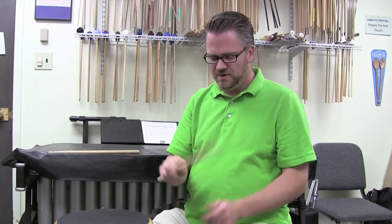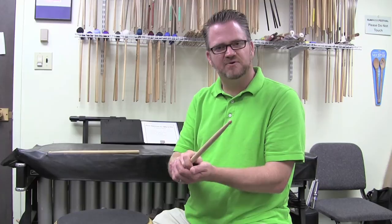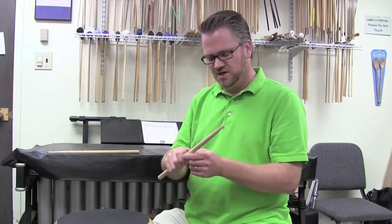What I'm doing is playing a first finger fulcrum, meaning that it is at this spot that I create the fulcrum. The other fingers wrap around the stick. Now this is not a baseball bat, so I'm not holding on to it as tight as I can. My hand should not turn color or my thumb turn white when I'm holding the stick. The stick should be in your hand loosely so that you can pull it out of your hand at any time.